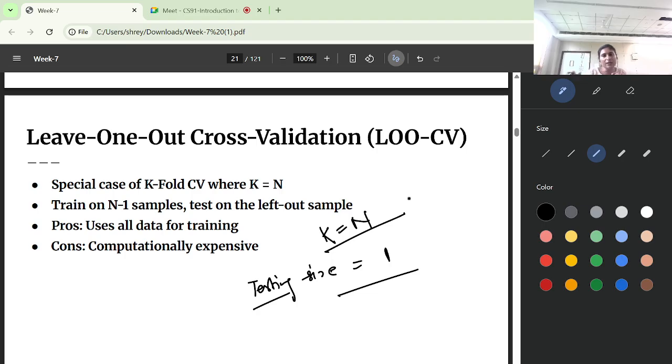So it's written in your course, that's why it is also present in the PPT. So leave one out means here the k is equal to n and testing size is simply 1. Any doubt? K equal to n minus 1, right? K is equal to n. K means number of folds. So number of folds will be n, and you always train on n minus 1 samples. So that's why it is written train on n minus 1. Okay, ma'am.